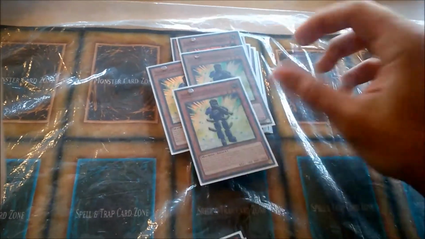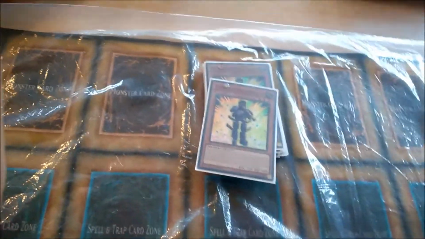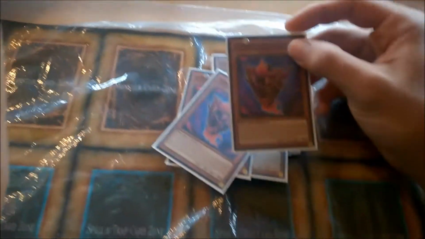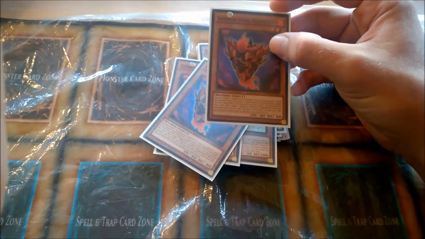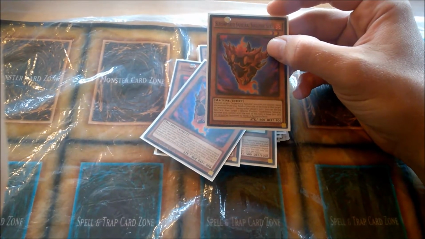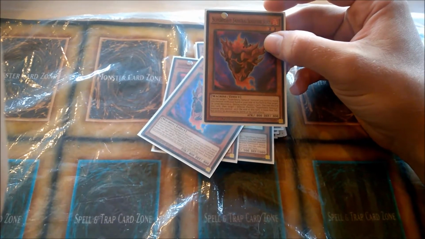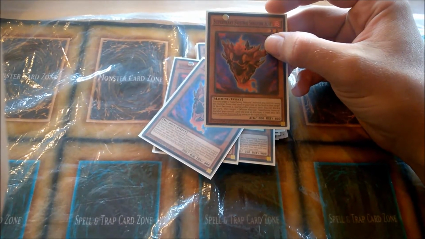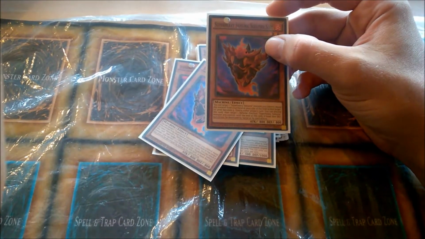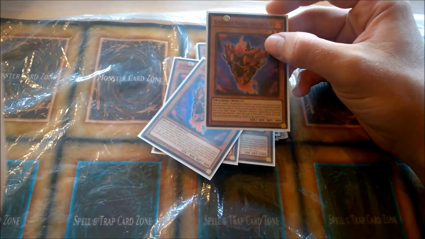I mean, it's just a really versatile little dude that you want to throw to the graveyard as quickly as possible. Okay, Super Heavy Samurai Soulfire Suit. Again, targets a Super Heavy Samurai monster you control and equip it from your hand as an equip card. The Super Heavy Samurai monster becomes a level 5, and during either player's turn you can discard this card from your hand to target a defense position Super Heavy Samurai monster you control.